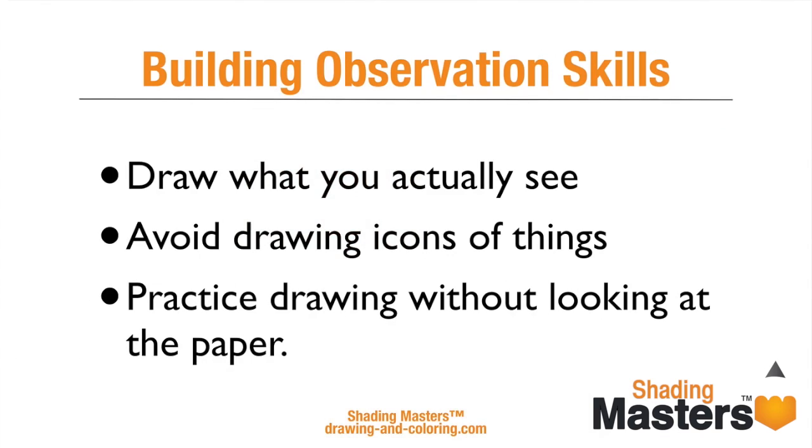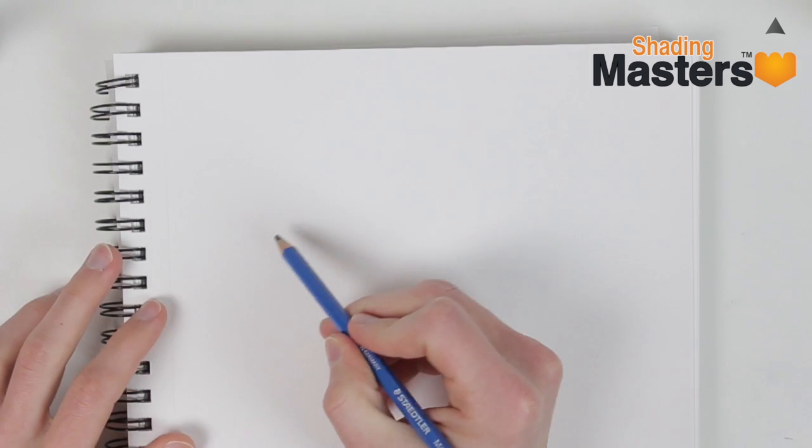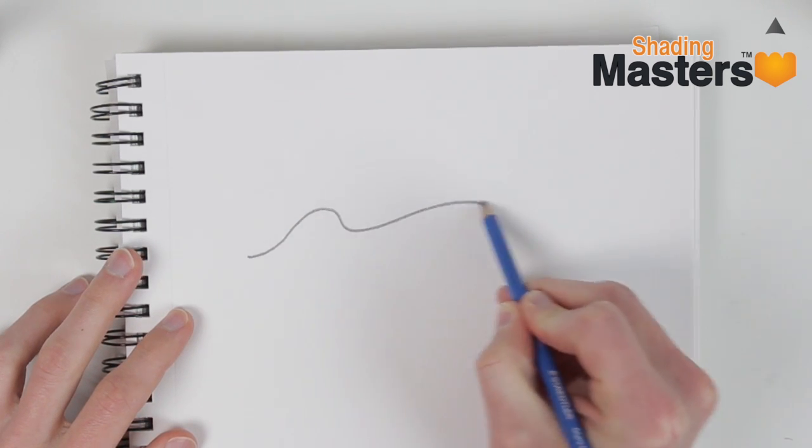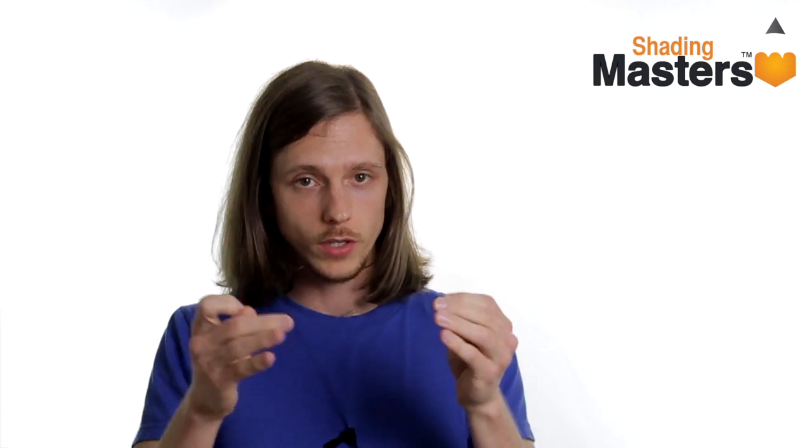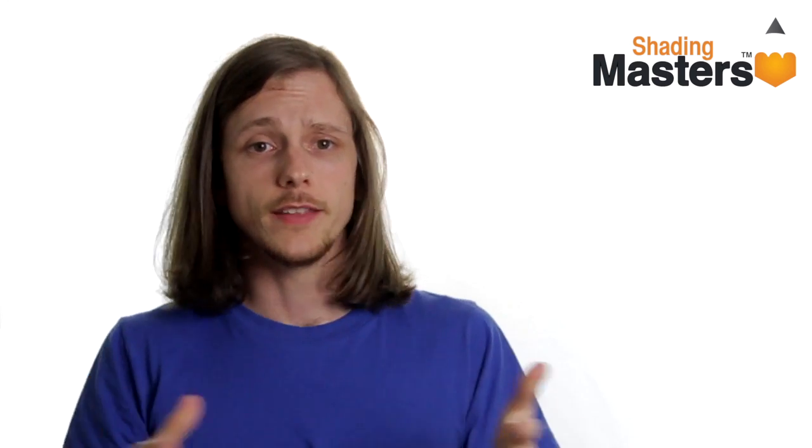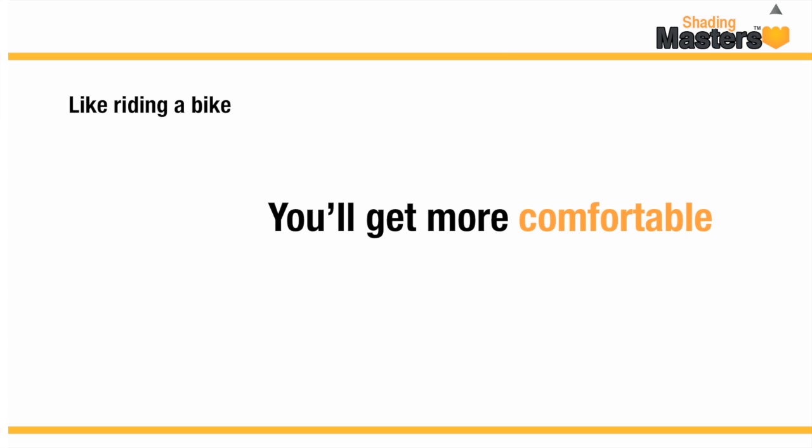One exercise you can do is to actually take a chair or a glass and simply draw it without ever looking at the paper. Don't ever look down. This will give you a really good sense of how far you need to go in order to really start to match up those two. You might find that it's almost like learning to ride a bike for the first time. The more you do this, the more comfortable you'll get and the more comfortable you'll feel with the pencil, and you'll also look down a lot less as you draw.